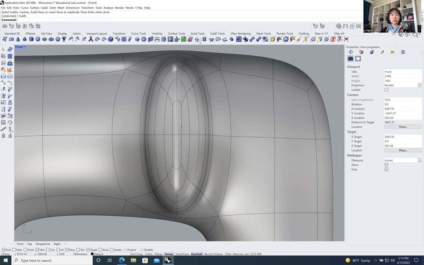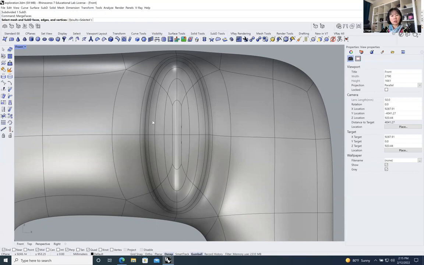So merge surface. Merge mesh surface. Merge face. Okay, if I merge face, I need to select, for example, how do I merge?